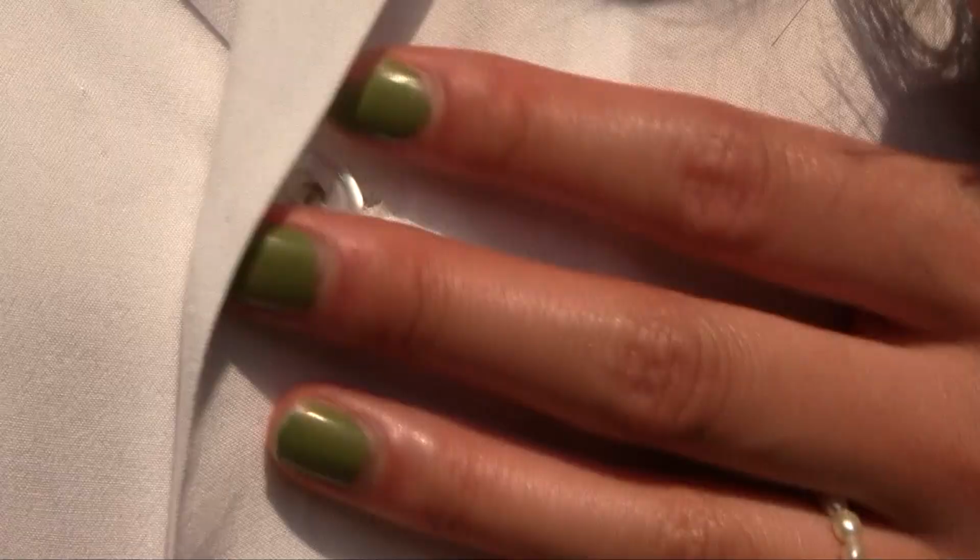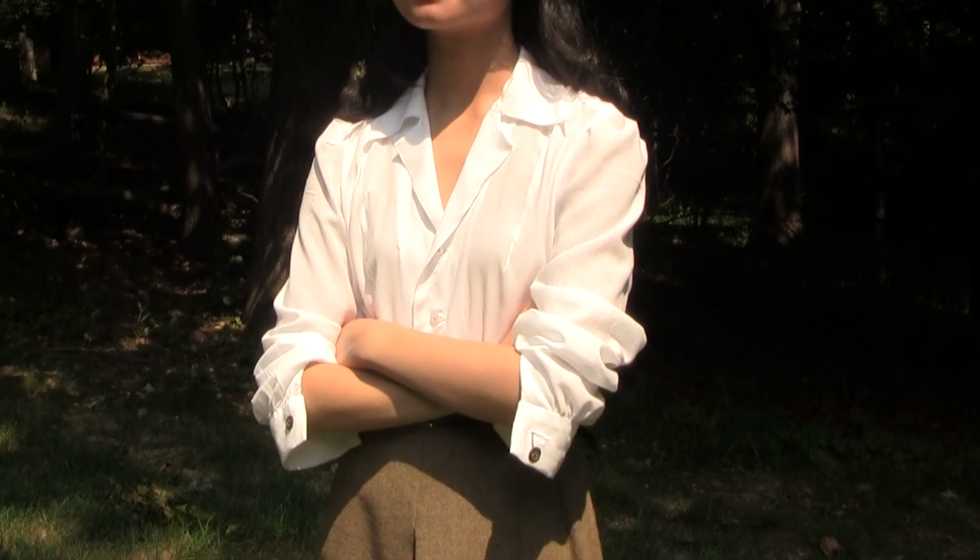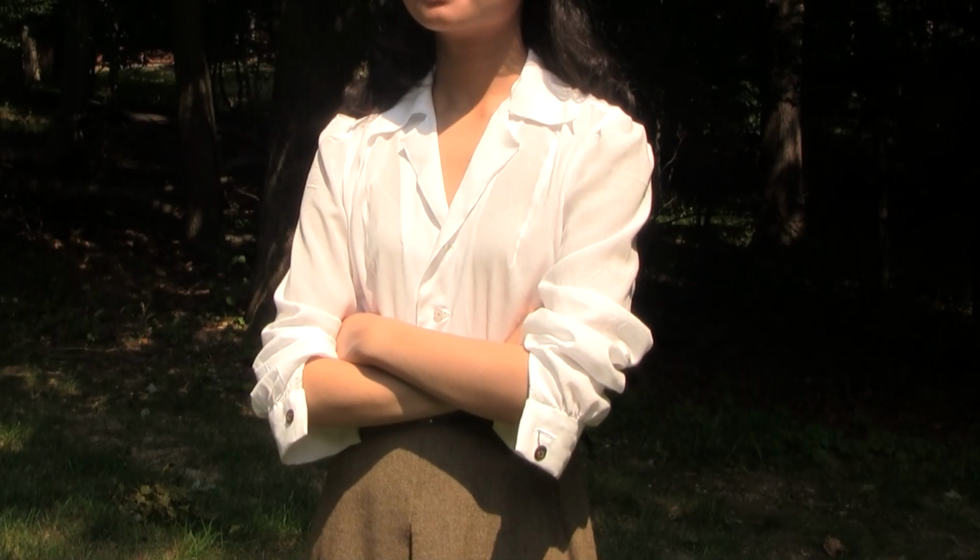Here you can see the green thread that I used to sew on the buttons. I think it's a really nice touch. Overall, I'm really happy with how this blouse came out. The rayon challis makes the blouse feel very professional, and it really does feel like a high quality garment.